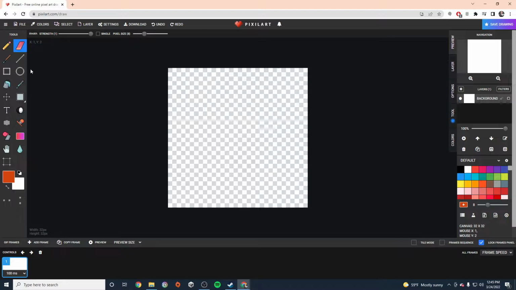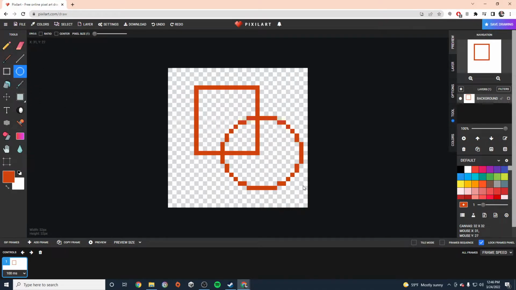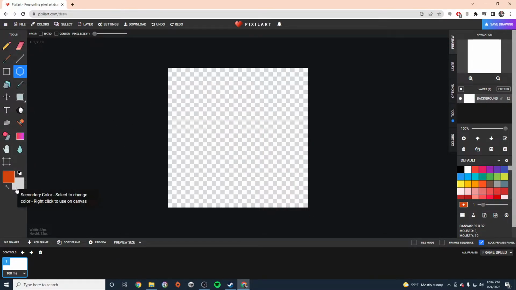All right. And you do that with the eraser tool, by the way. So brush, pencil, and the line tool does exactly what you want it to do. It's just going to create a line, right? A diagonal line, straight up and down, left and right, whatever. Also, Control Z will allow you to undo the last thing, right? Square tool, circle tool, okay? Those work just like you expect.